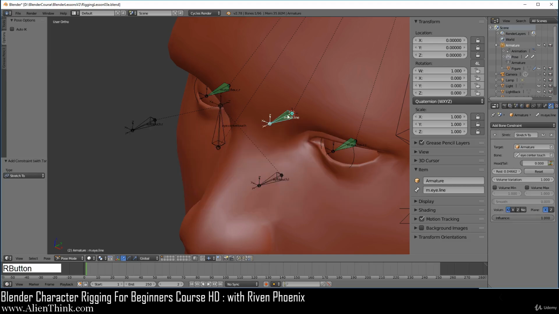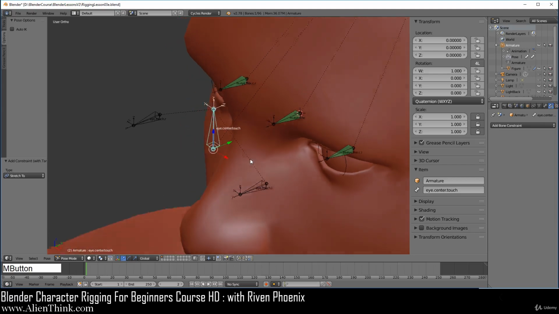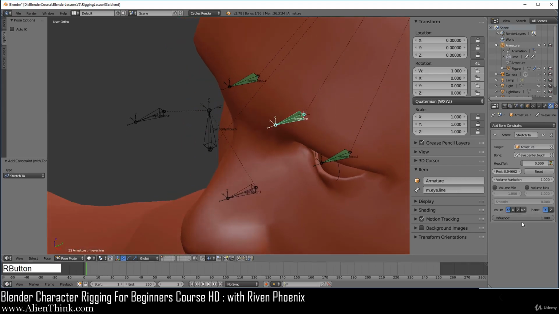Okay, click on this bone. The idea of stretch 2 is basically you can make this bone a stretch, right? And here you can see that the values being shown over here simply are showing how far the head of this bone is away from the head of the bone it's going to stretch to. That's all that means, okay? So we're going to understand how to use this with bone shapes a bit later.